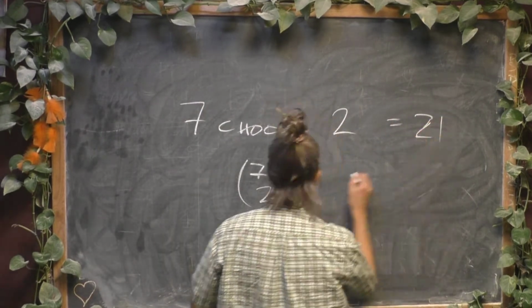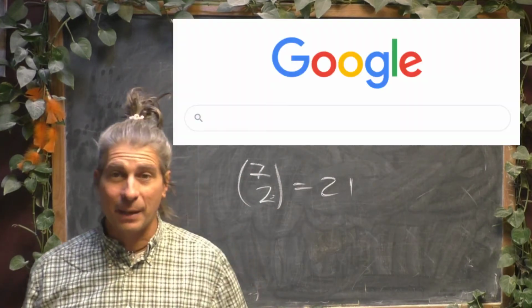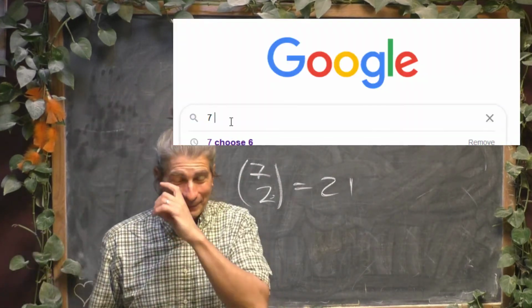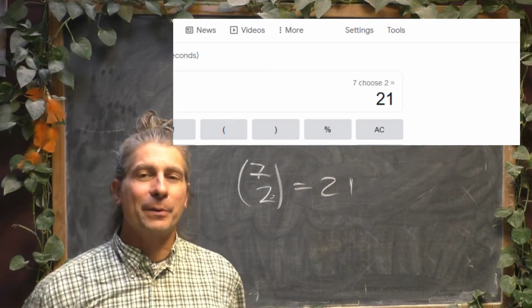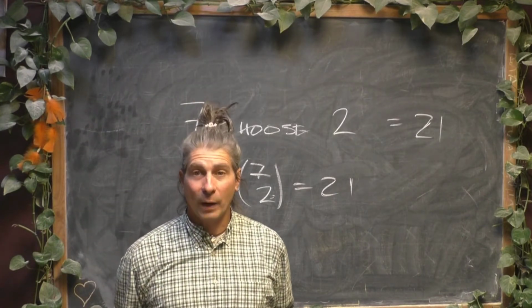Now, anybody watching this video is still disliking me a whole lot because, number one, you're going to say, Sean, I'm going to type it into Google and figure out that it's 21. But also, some of the rest of you are going to be like, Sean, what the hell? This is absolutely ludicrous. There's got to be a better way to do this.